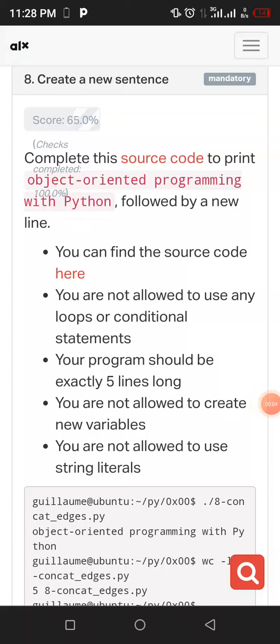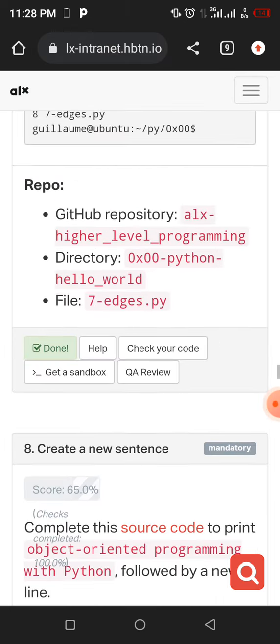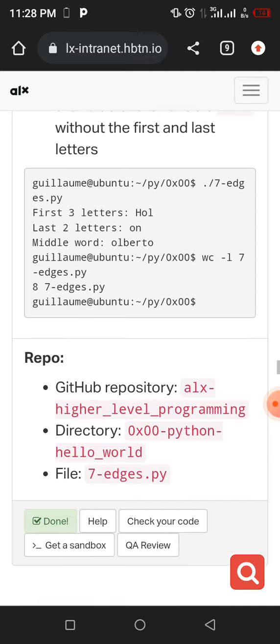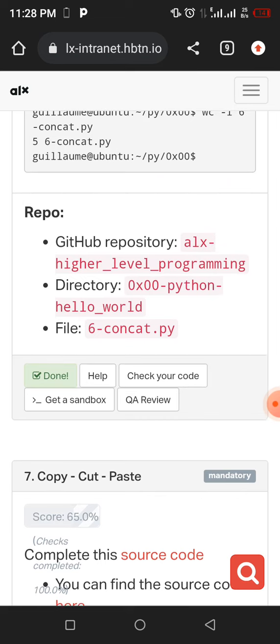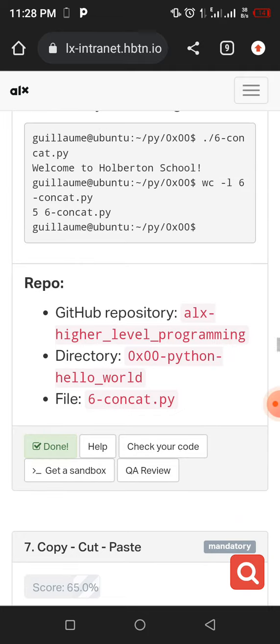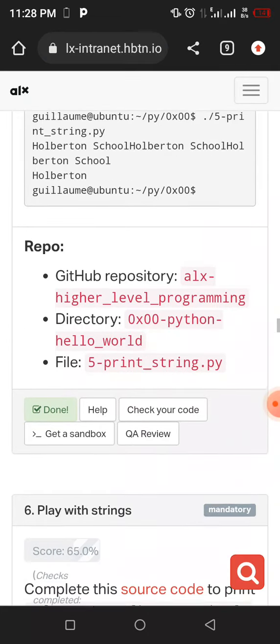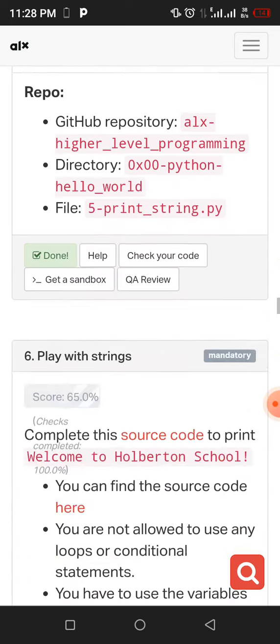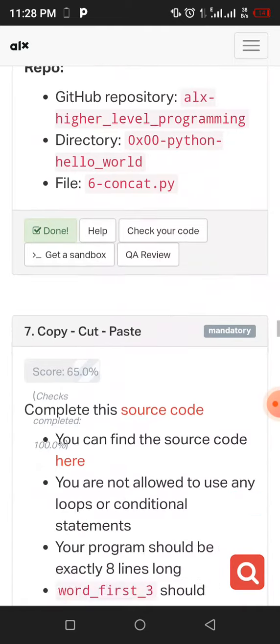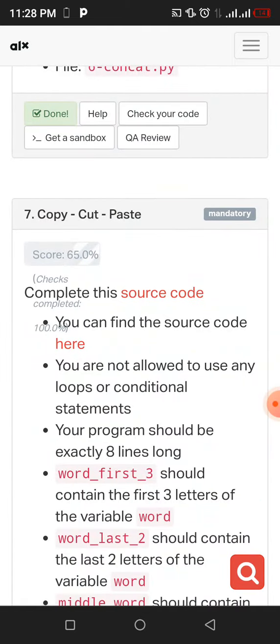So today we're going to be talking about creating a new sentence. Actually, we have done this, we came across this when we were doing, I think, the age project, but I'm not really sure. Sorry, the Concat project. Yeah, I think so. We have done that. Is it really the Concat? No, not this project. I think it was the print string project, where we had to manipulate part of the string to do stuff. Sorry, so today we are not doing that.